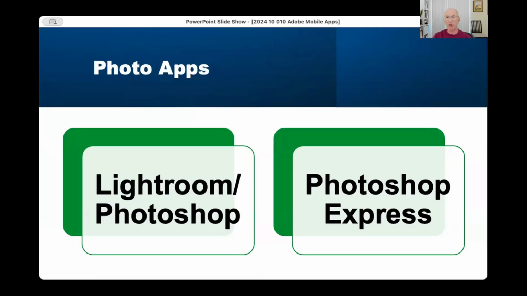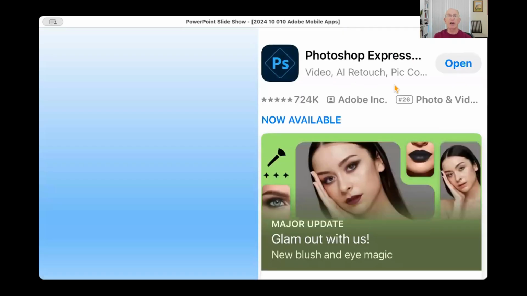This is how it appears in the App Store, Photoshop Express. It has a lot of tools. It's really highly rated. It's available for Android, iOS, and Windows, which means you can use it on Android smartphones as well as Android tablets. You can use it on iPhones as well as iPads, and you could use it on Windows.